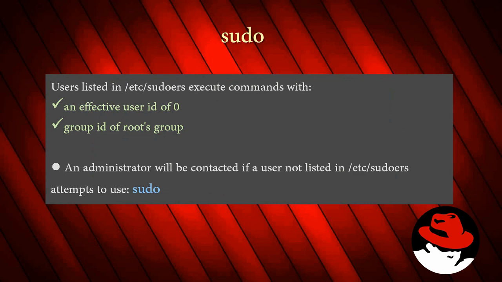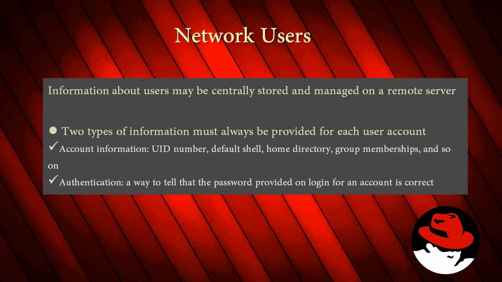Only the root's group could access this command. An administrator will be contacted if a user not listed in sudo users attempts to use sudo. So a system administrator, the main administrator, the root user, gets informed about any request or any attempt to use the sudo command by a non-group user. It is a security concern as well.